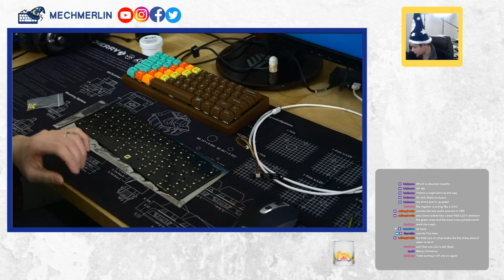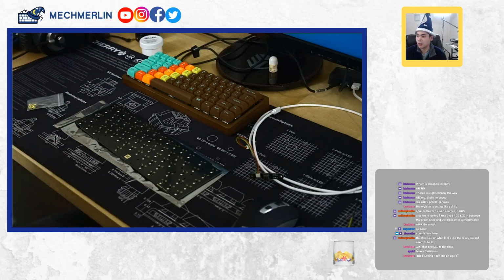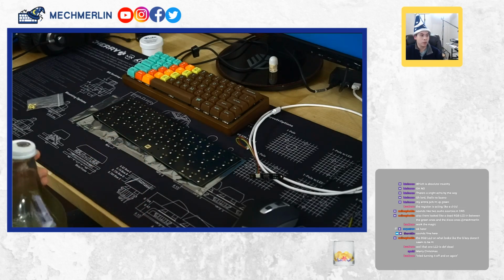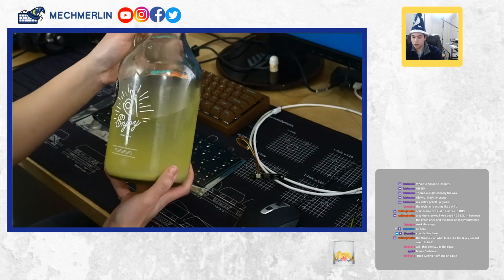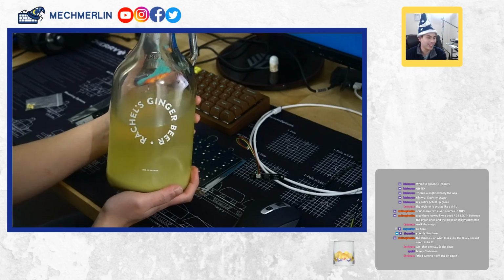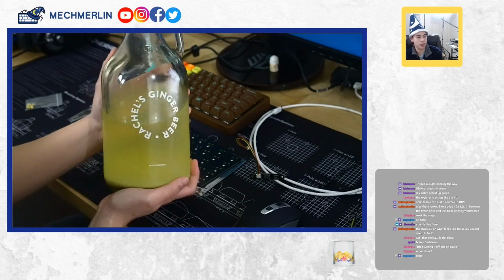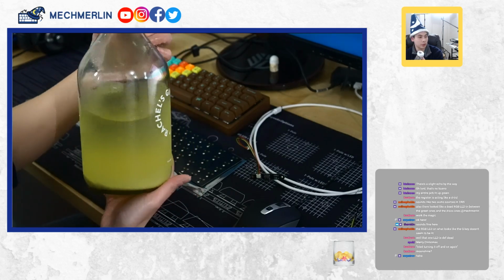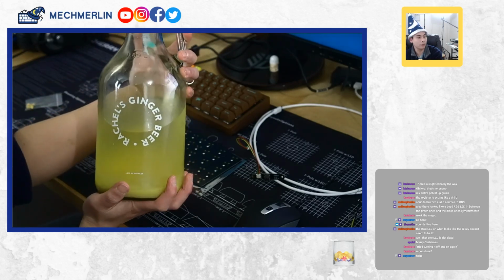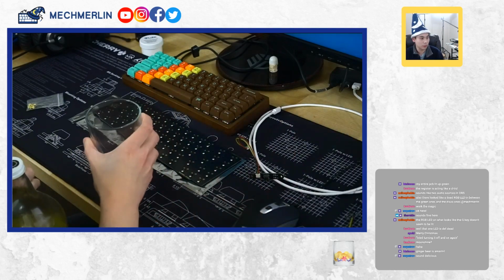But first, since this is an RGB stream, I have to drink something that's RGB related, right? This is a popular drink here in Seattle. It's called Rachel's Ginger Beer, or RGB. This particular flavor is caramelized pineapple, which I really, really like. This whole growler cost $29, and I bought it from Capitol Hill. This stuff is really, really good. As you can see, I've already drank half the growler. This is so good. So I'm going to pour myself a glass, and we shall go from there.